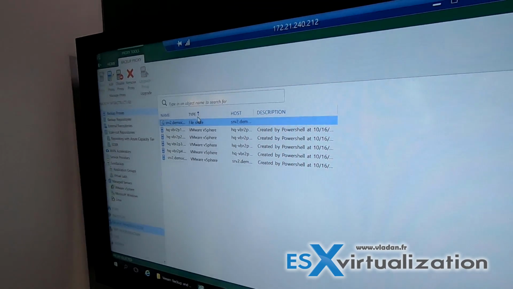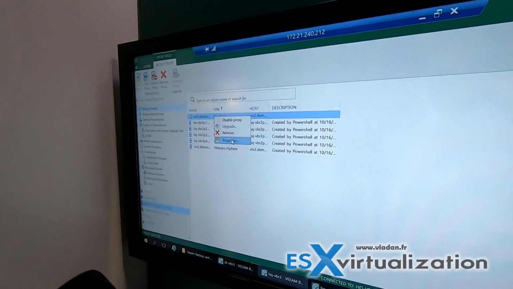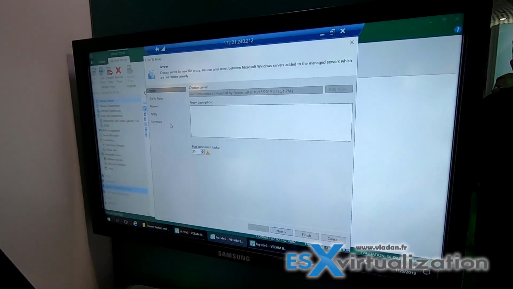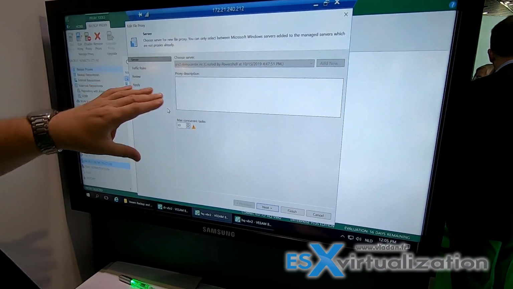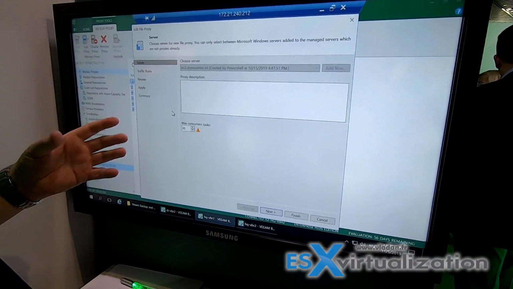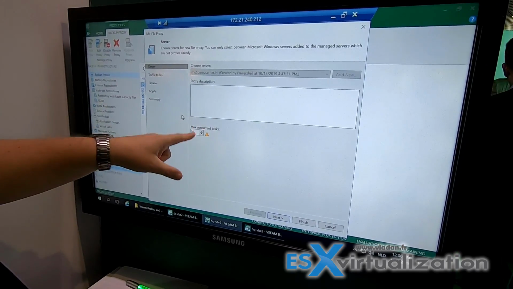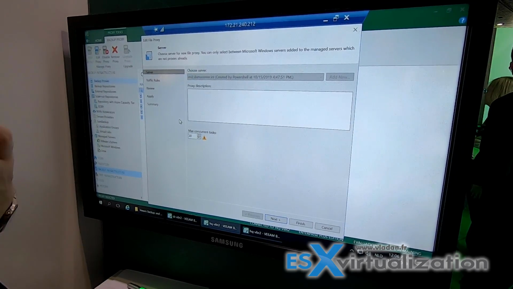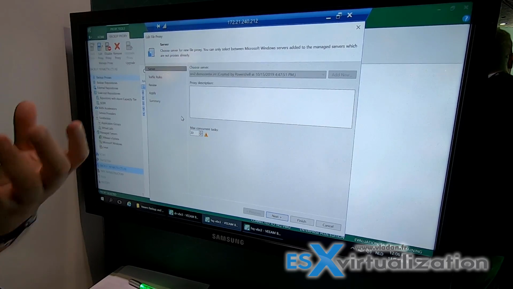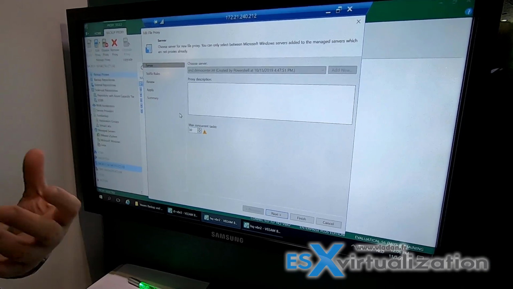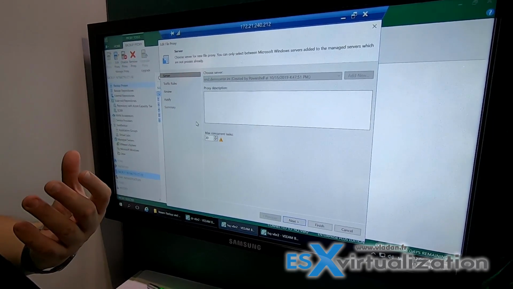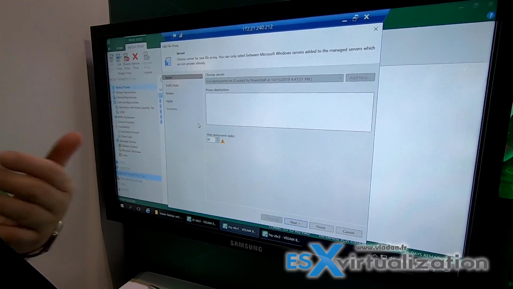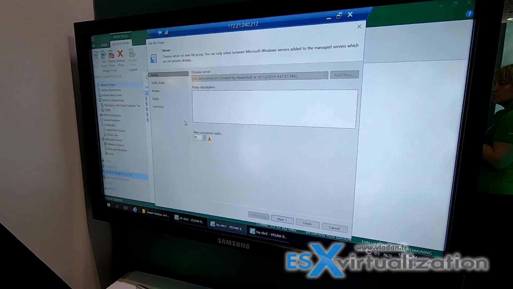So let me open it up a little bit. There we go. We go to the properties, and you will see that it looks the same as the proxy, but you will see that you have maximum concurrent tasks. Normally we pick disks, we pull a disk through on a task, but this is files. So how are we going to cope with that? Because you have multiple files coming through. That's the maximum concurrent tasks.